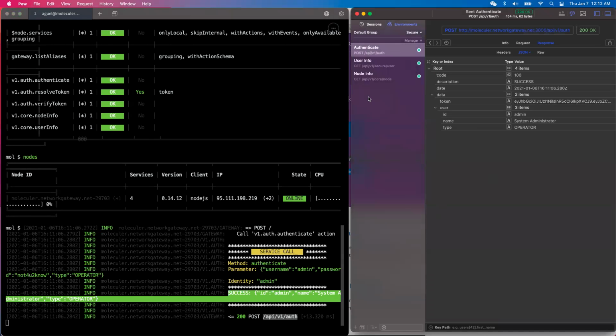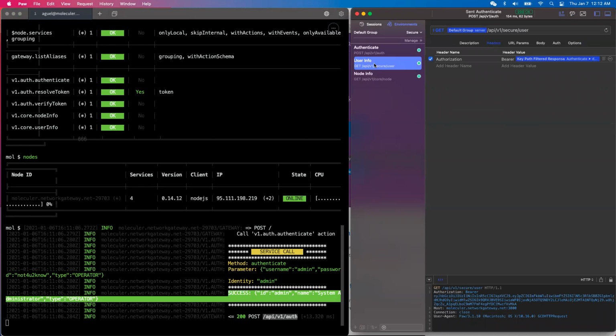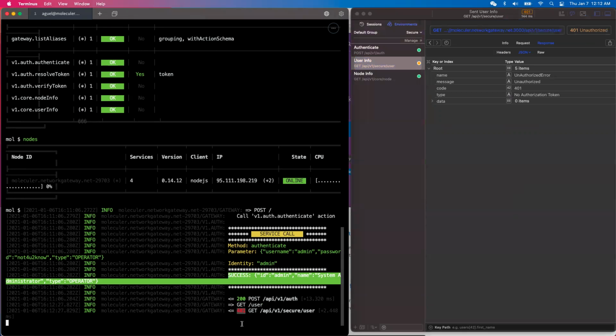Now, suppose I have already been authenticated, and I want to check who is the currently logged in user. So I have here a user information page, but first I would like to show what happens if I disable the authorization, but my API is mandatory to authenticate. If I execute this method call, you will see that it will generate a 401 HTTP error, which means unauthorized access. That's why you get the response 401, no authorization token involved.